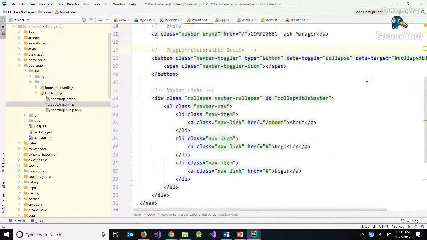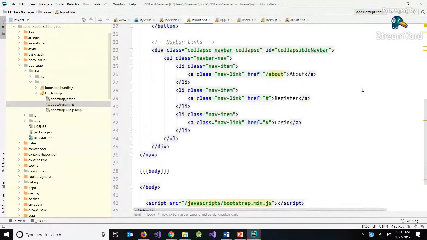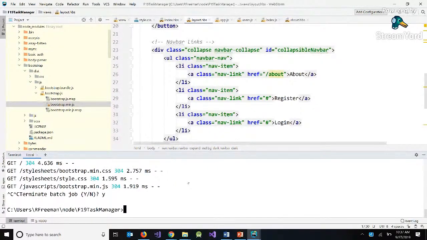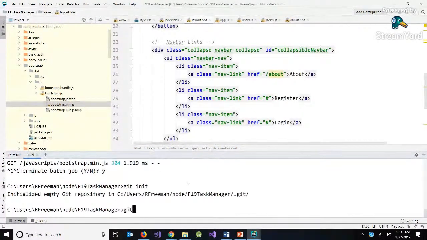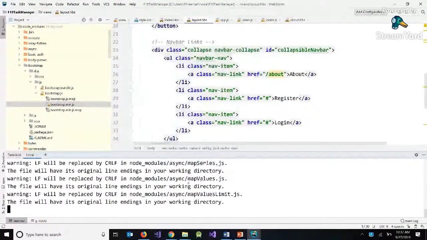Okay, so the one other thing I want to do with this, our code is done. I want to see if we can actually deploy this to a server. So step 1 is I'm going to just push this to GitHub. It's a new project, so I'm going to initialize and add all my files.